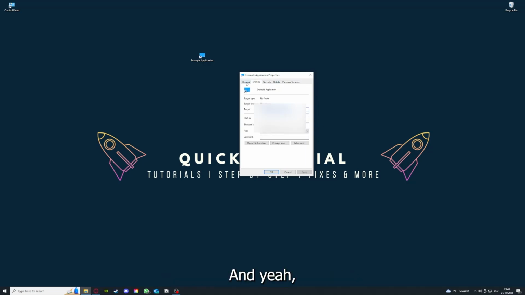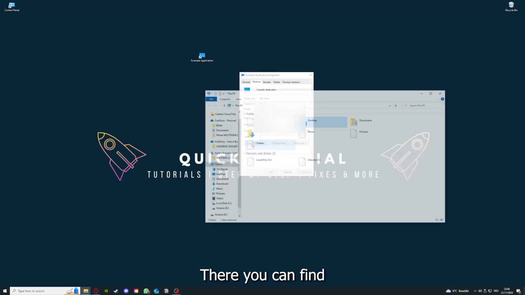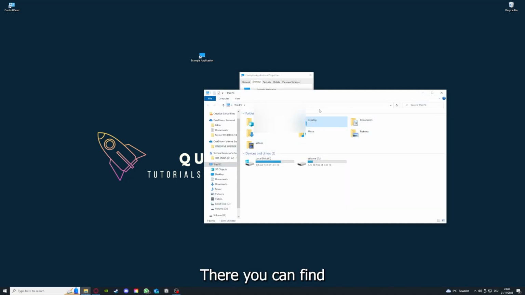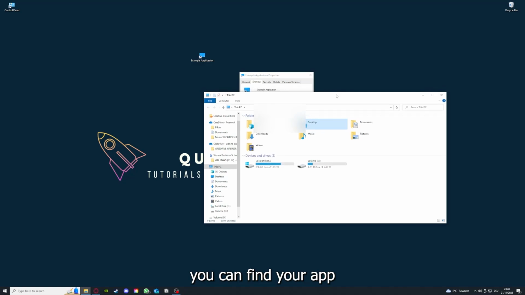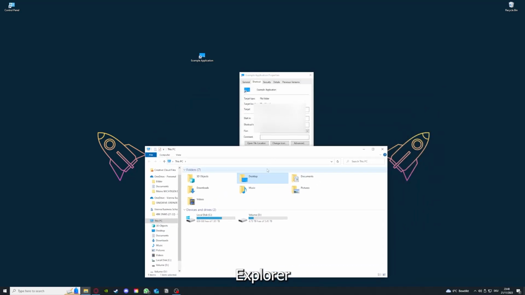You can also go to open file location, where you can find your app in Windows Explorer. You can clear the cache or the data from your app in there as well, but I'm going to show you this in another video.